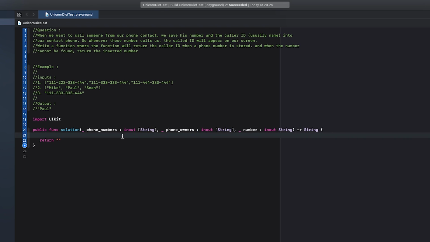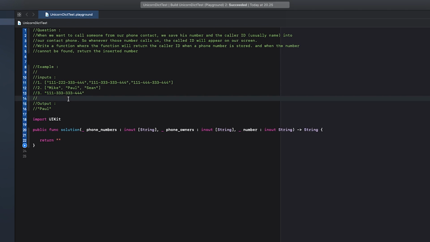So the approach that I would like to give to solve this problem is to join this array of phone numbers and array of phone owners into a dictionary so that they match each other. For example, if the inserted number matches this number, it will return Mike.